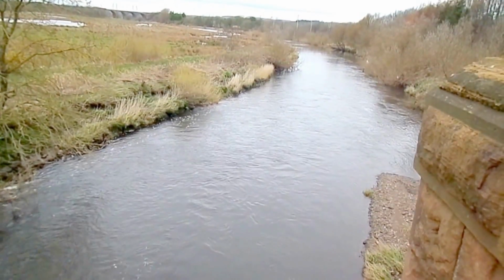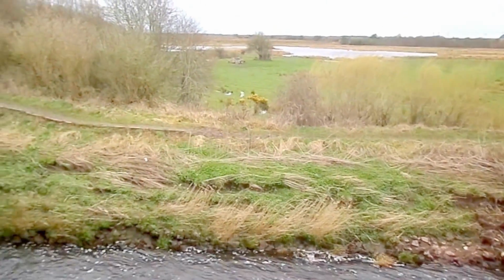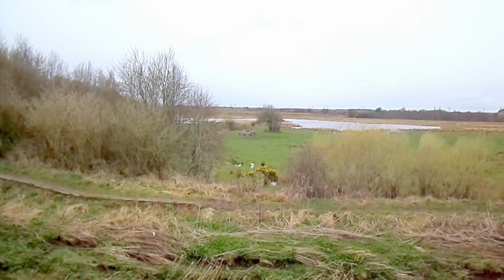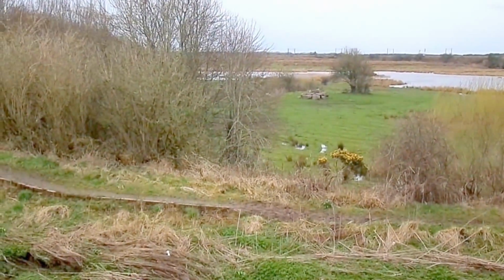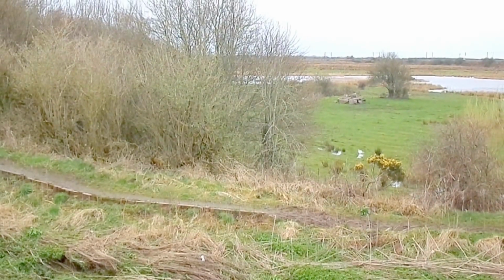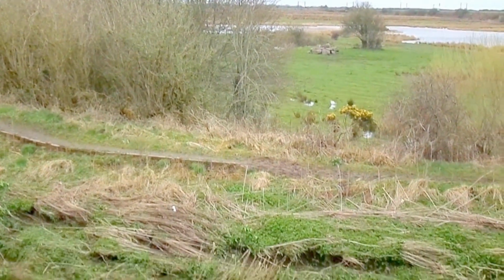This is the Garnock at Longford, having returned to its natural course. The river used to run along this line here. This is the Garnock Floods, Scottish Wildlife Trust Nature Reserve. The Redburn runs in the bed of the old river. They had to divert it, extend it, because where it used to run into was no longer a river, so they had to extend it all the way across to enter here.